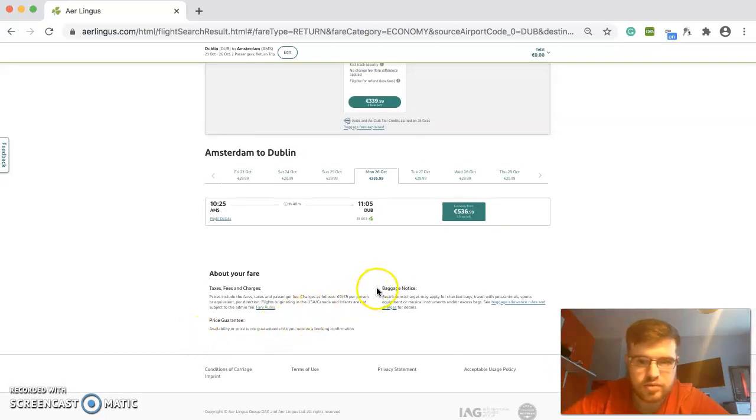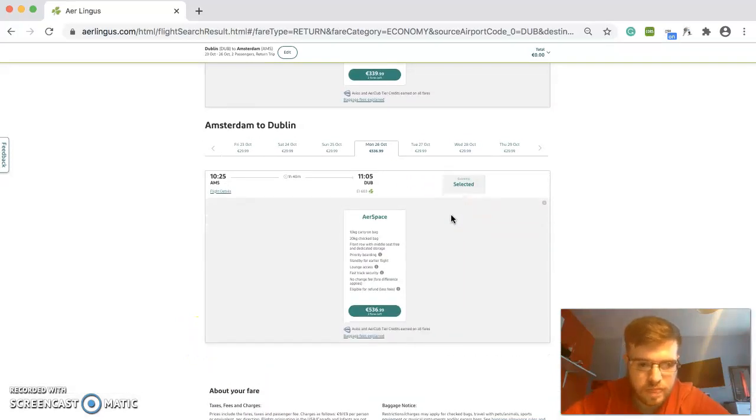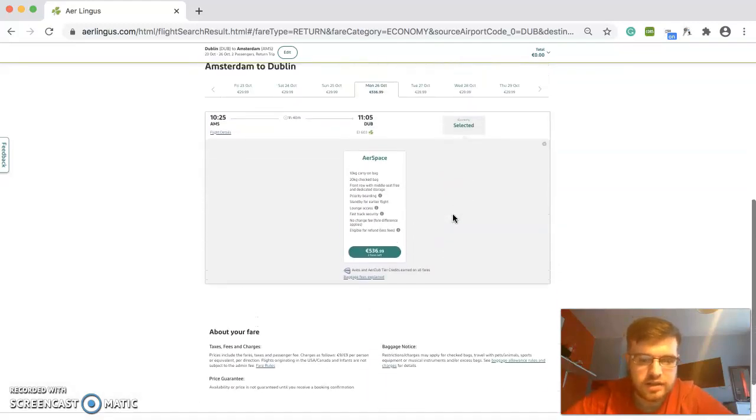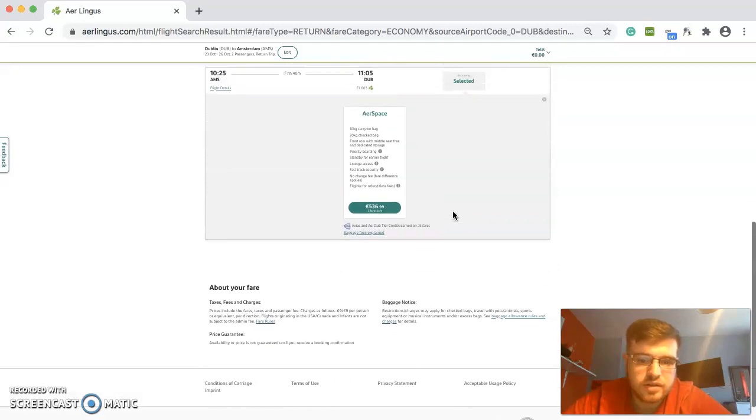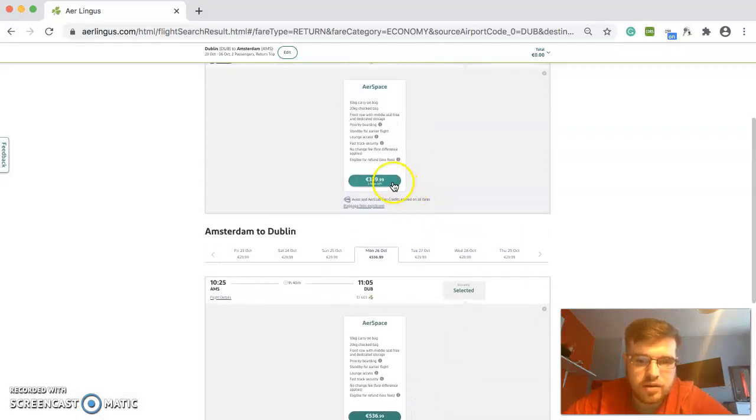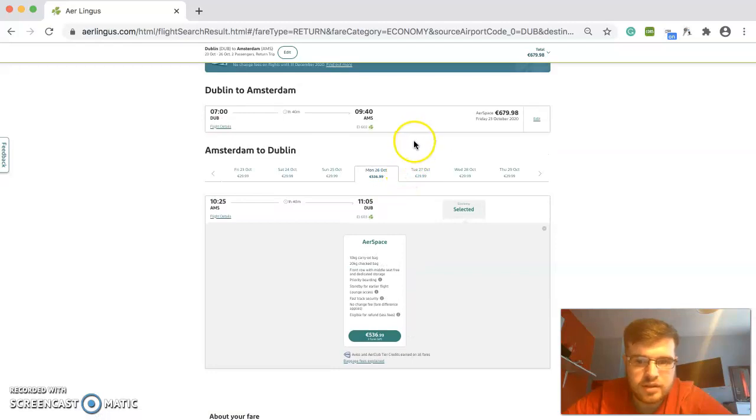So then I have to go down to the next flight, the one from Amsterdam to Dublin, and basically it's the same terms and conditions again with the bags and the priority boarding and the standby for earlier flights. So then if I scroll back up and I click, You scrolled down to your return flight before selecting. Was that just to read the two offers, the two packages against each other, or was it evident to you how to select the package?